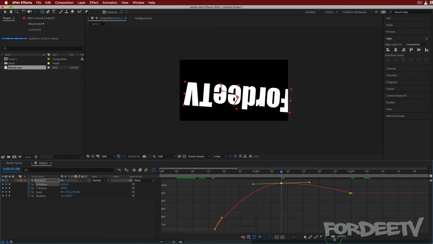Now obviously, I don't know if it would be faster. I'm just so used to right-clicking, going to Keyframe Assistant and selecting Easy Ease, right? And in fact, whether I'm working in the graph editor or outside of the graph editor, it's super easy, right? Anyways, so that's the graph editor. It gives you an ability to make changes and dial in the way you transition from one keyframe to another by extending these handles, right?